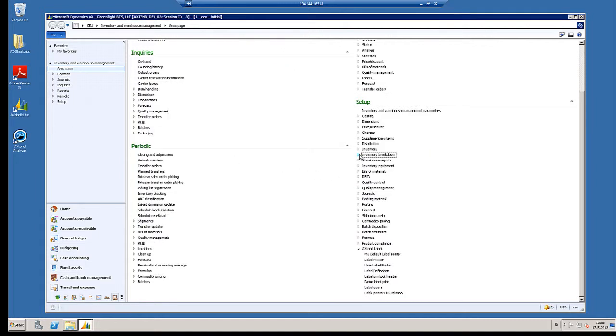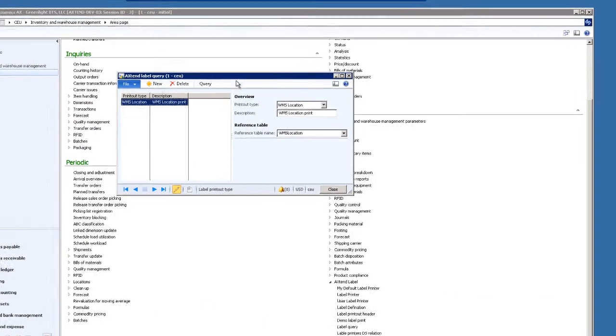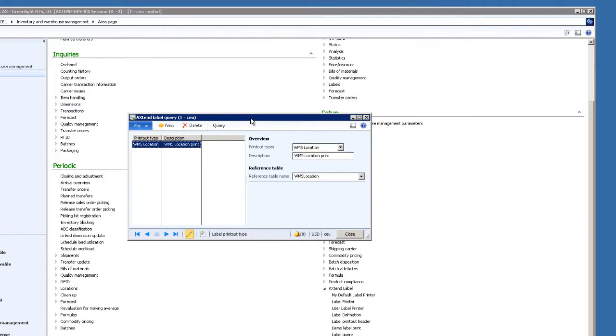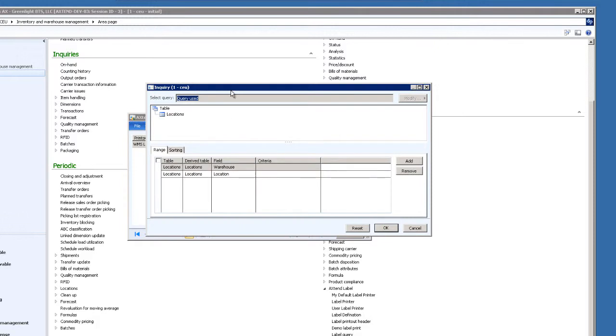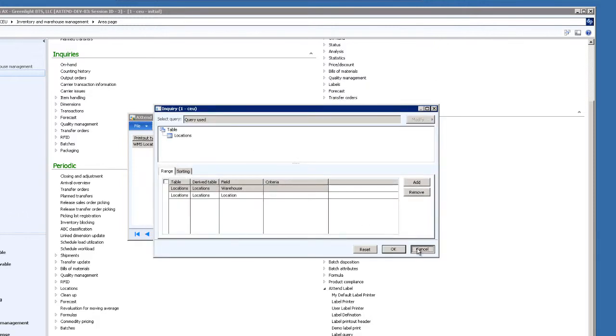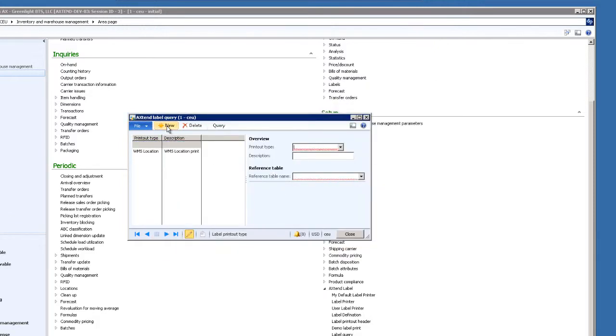We need to then open the AXtend label system to set the label query for this printout. We already have a configuration here that we used for the previous example, and we're going to imitate this, clicking new here.